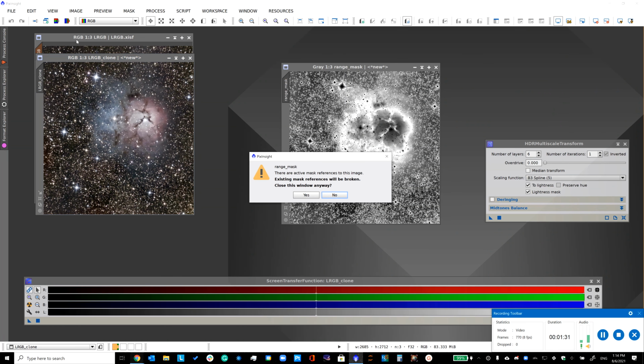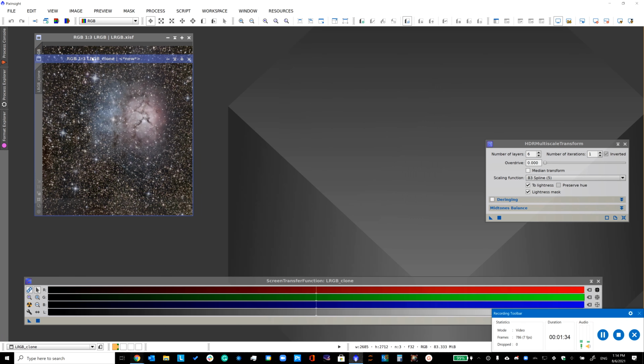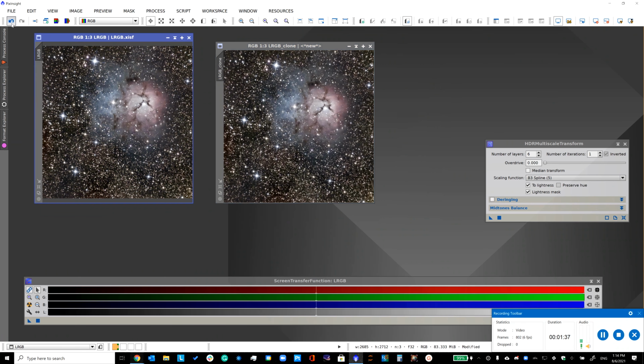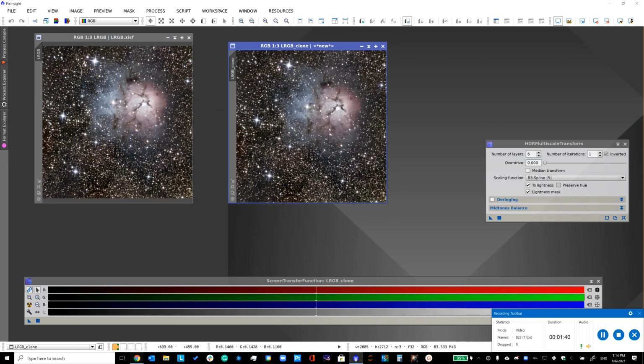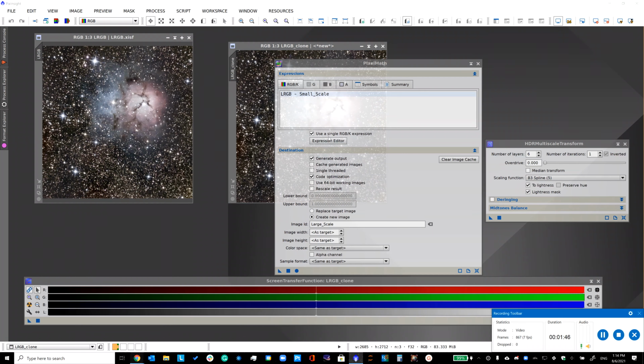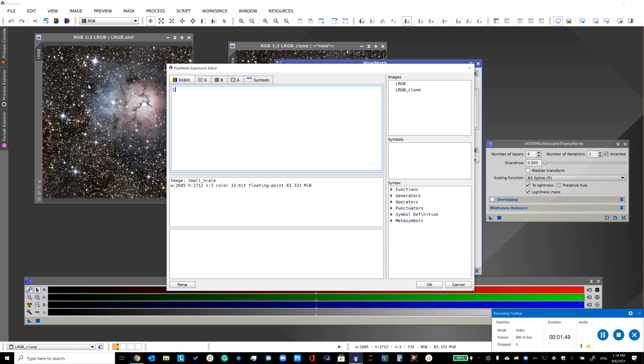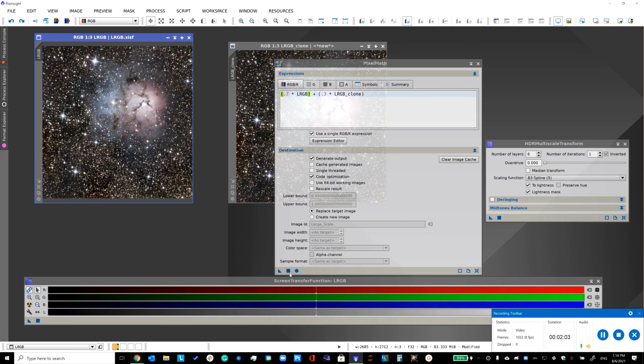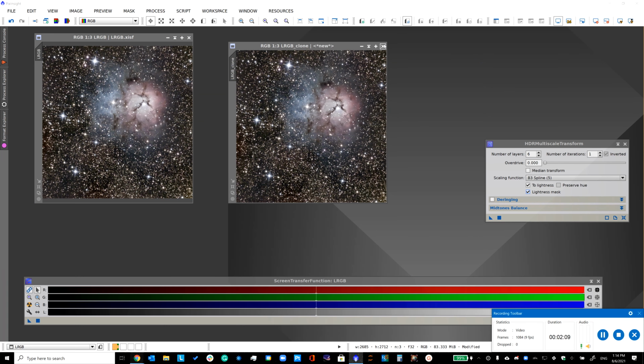Get rid of the mask. And then let's blend it 70-40, 70-30, sorry, bad math on my part. Okay, and so we'll just do 0.7 times our first image plus 0.3 times our second image. Okay, and then I want to replace this image. And that looks good. Looks very, very good. And so now let's just save that as HDR.